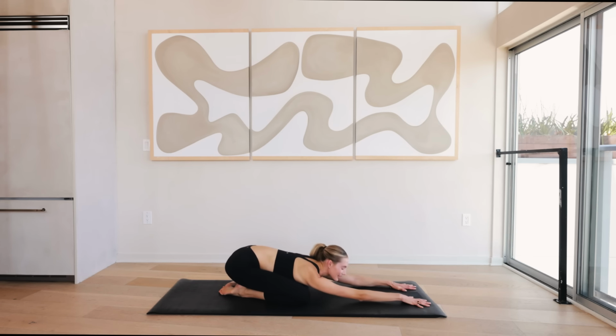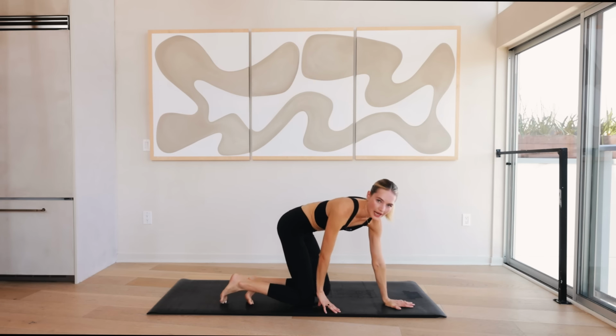Roll those shoulders back. Come into this deep child's pose. Let those shoulders stretch. Let that core stretch and take a deep inhale. And exhale out. Great job. Come over to our back.